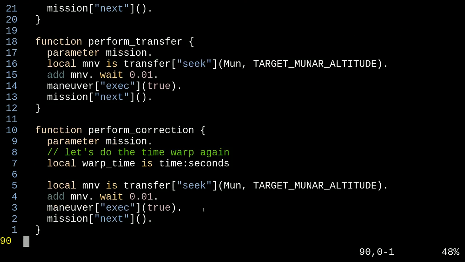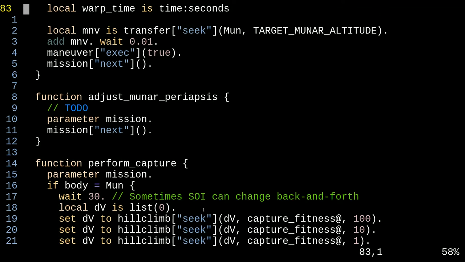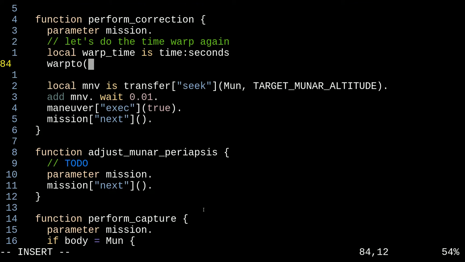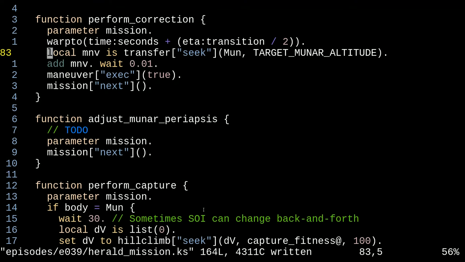Where did I have... I keep losing my place. What's going on? Come on, Kevin. All right. Let's fix this. Local warp. So we're going to say warp 2, and then we'll say time seconds plus ETA transition divided by 2. And should we round that? No, I think it'll round itself. I think that should. Yeah, and if this crashes because it's mad that we get a decimal, then I hate everything. Anyway, warp 2, the current time, plus halfway to our transition.